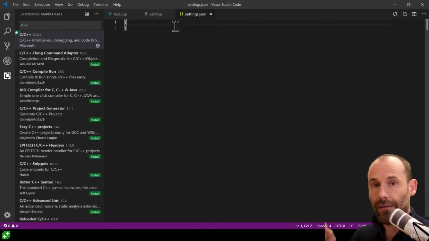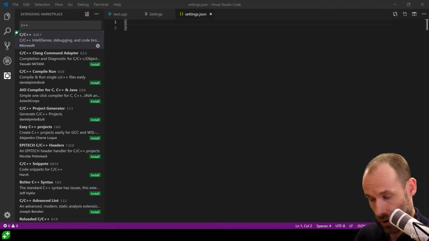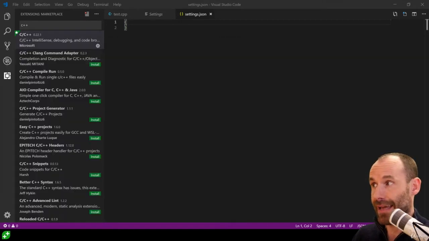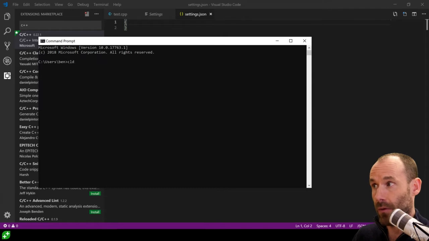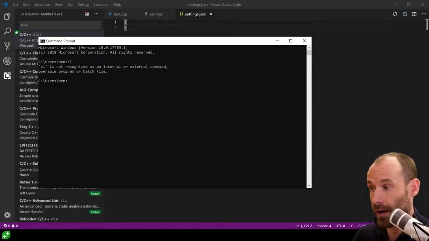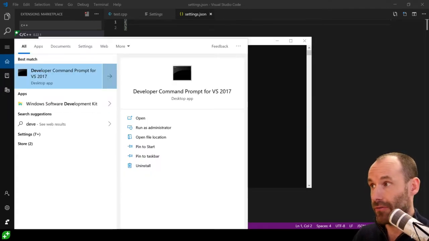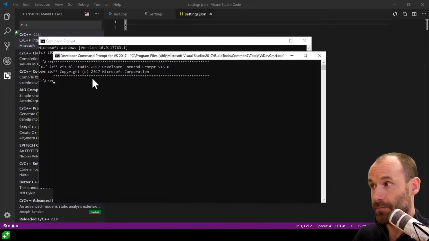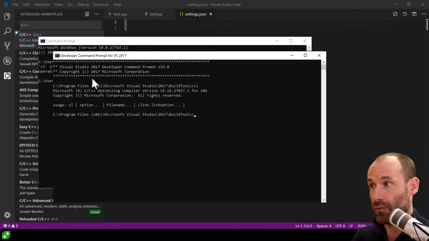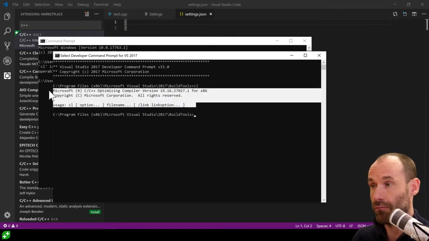Now, the reason we're having to do this is that on Windows, when we try and open a command prompt or a terminal inside Visual Studio Code, it's not going to work, just like it didn't. Remember when we typed CMD earlier on and we tried running a standard command prompt and then we went CL to compile? It was like, oh, I can't do that. We had to go and find our developer command prompt and then type CL. Then the environment or the context was right, and then the compiler was ready to go.